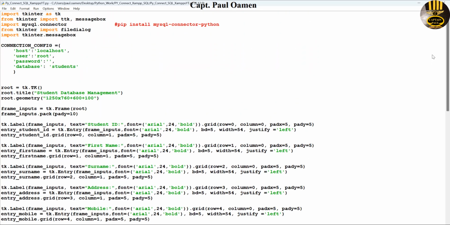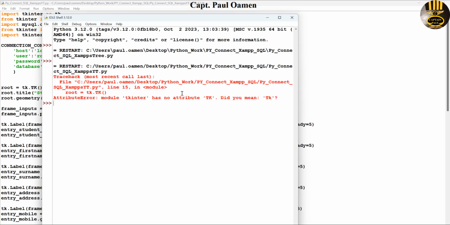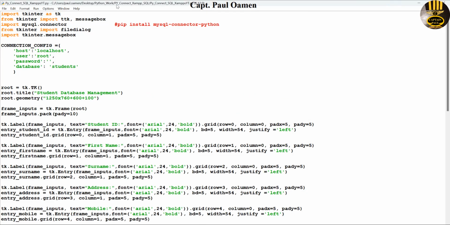see. There's no harm in doing that. Let's say run. Okay, now it's asking me about line 15, tk. Let me come in here and just minimize this first option. Line 15.